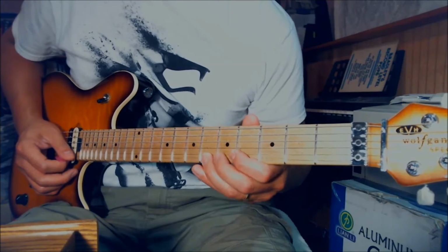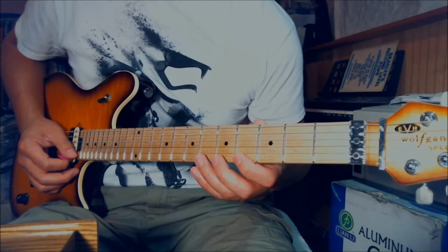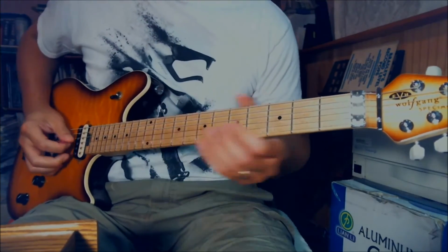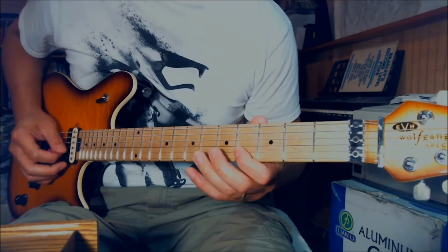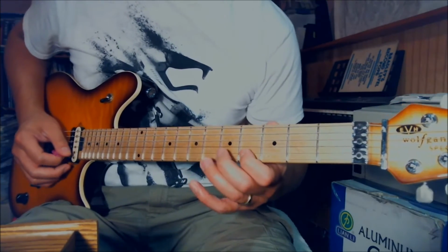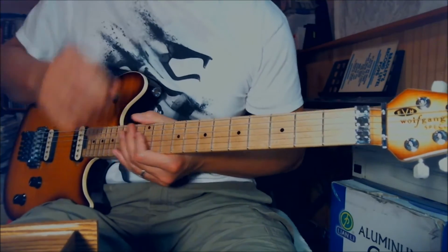Release back down, play the 6th fret again on the E string, E4, B6, and then 4 and 6 on the E string, and then play the 3rd fret on the G string, and bend up a full step. Alright, so that part right there. Remember, you gotta keep the string feel to it. So far we have this.